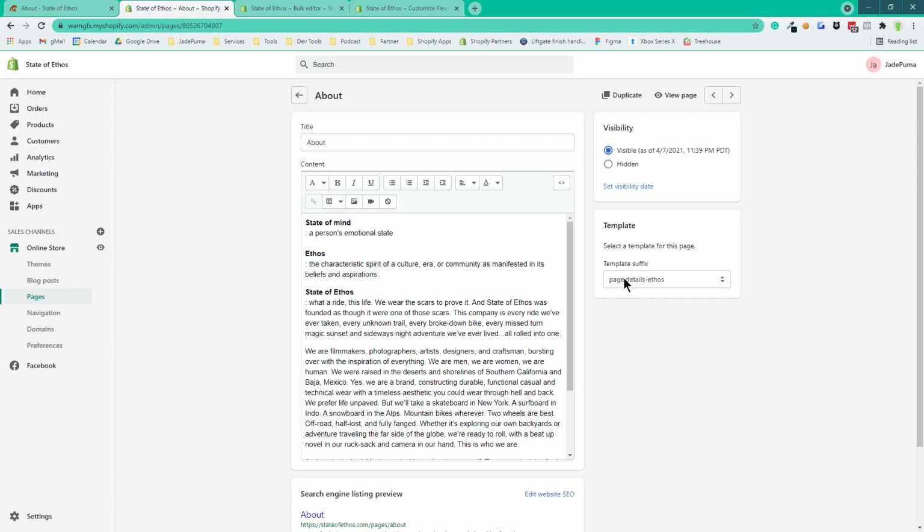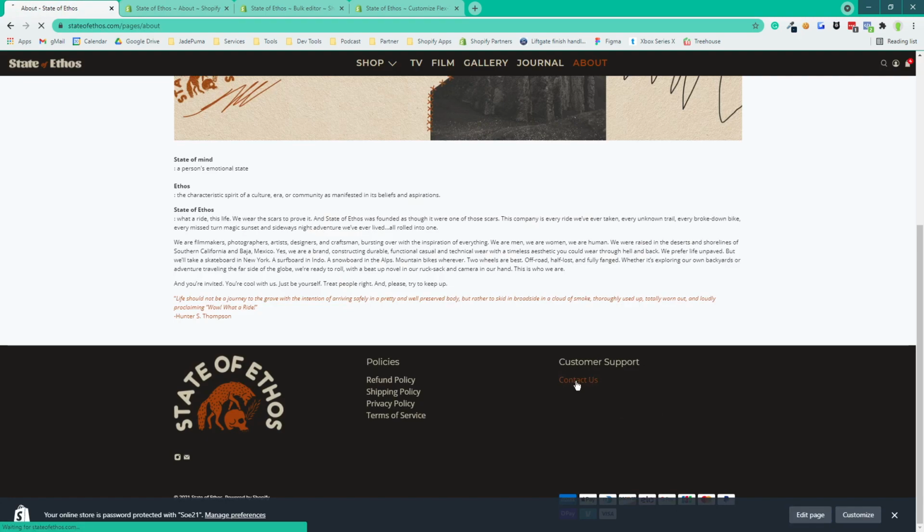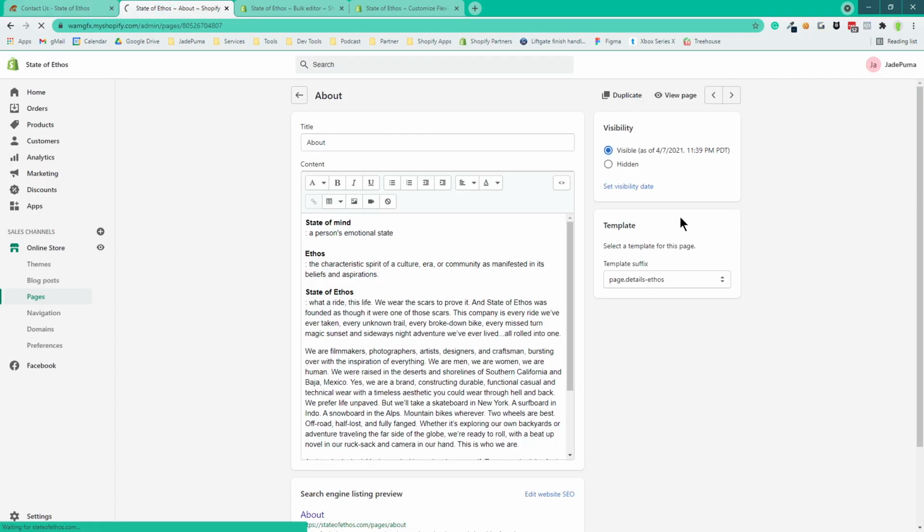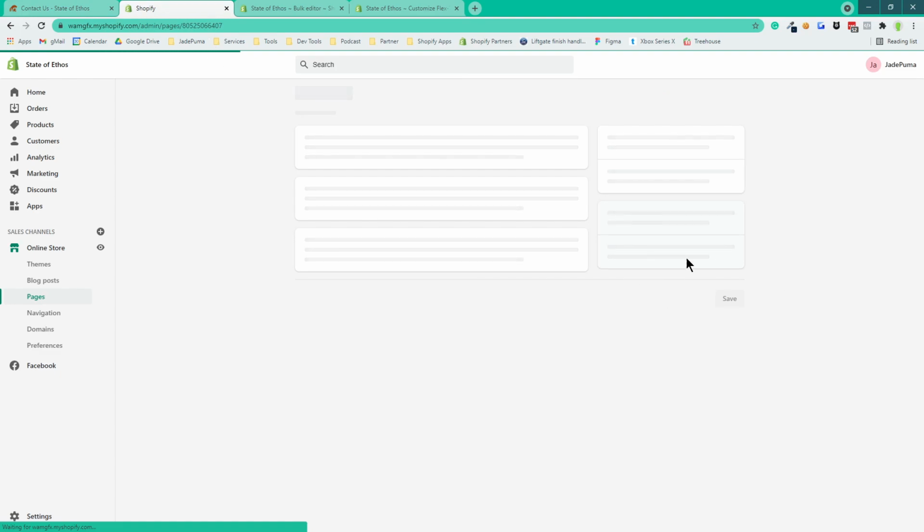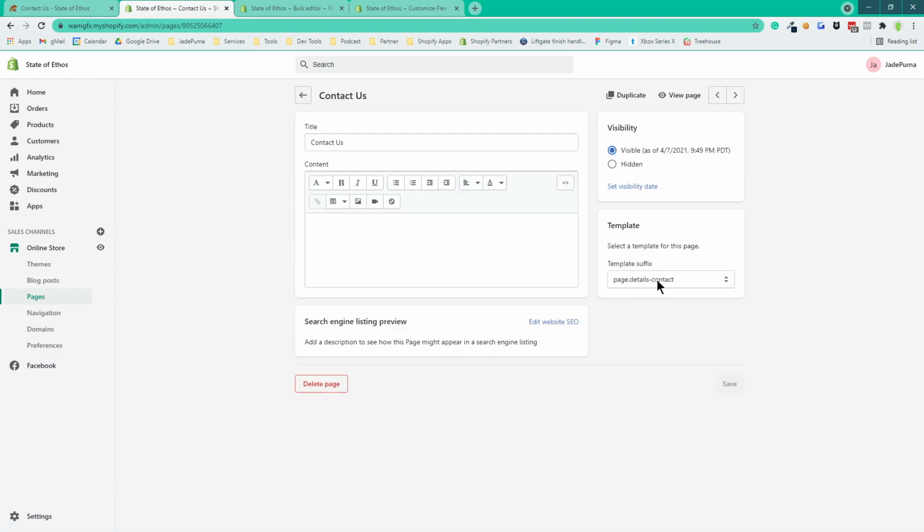I think BG, you were the one who has done it already for galleries, right? Galleries are done under pages, and it's a page.gallery template. But each individual page that uses a page gallery has to have a unique template. Just like I talked about earlier with products, every time you have a gallery template or a details template, you have to have a unique template for that page. So this one is for the about page. And if we looked at the contact page and looked at its theme, it's got a details contact template.